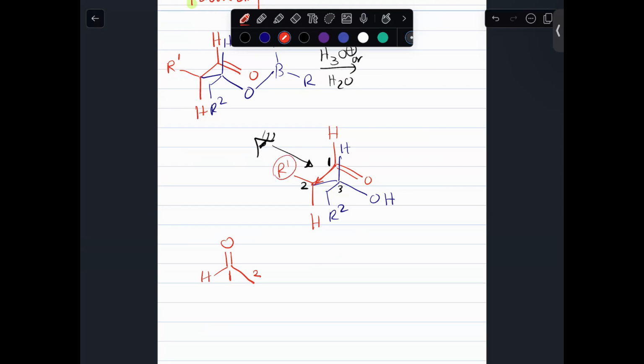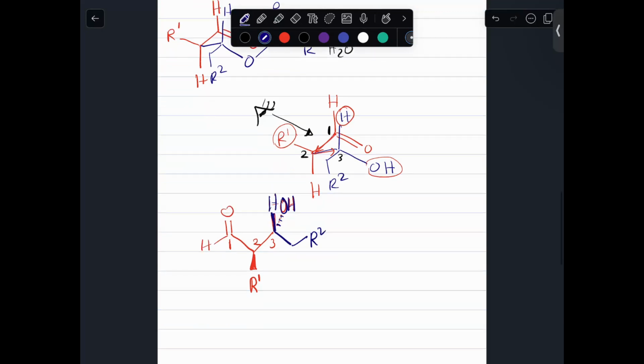Got 2. Notice that my R prime is facing towards me and poking me in the eye, which means it is wedged. I then go to carbon 3. It's facing up. The hydrogen and R1 are on the same face, so it must also be wedged. Please notice that the hydroxy group is on the complete opposite side of my eye, so it must be dashed, and I can add in the remaining group. Okay. Let me draw this in blue. It may help a little bit more.